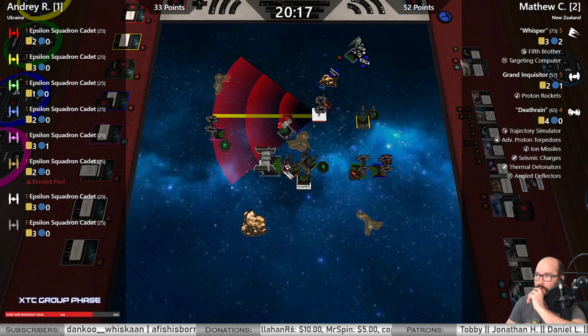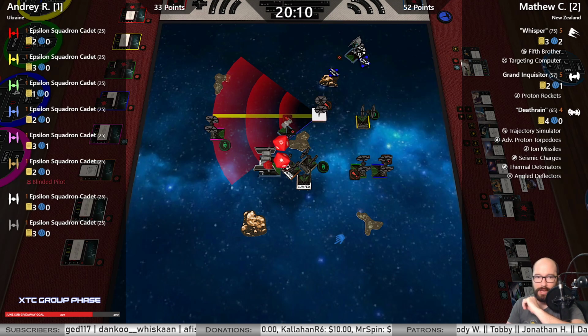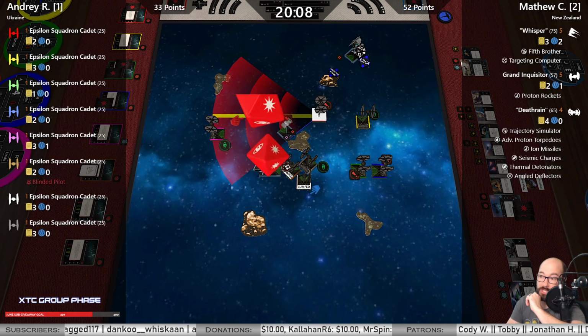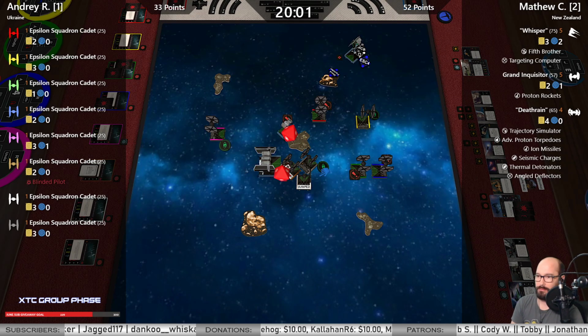Range 1 into the Grand Inquisitor. You need 1 to go through for half. New Zealand currently up by 19, but getting half on the Grand Inquisitor will get you 29. That's not going to help. Oh my God!